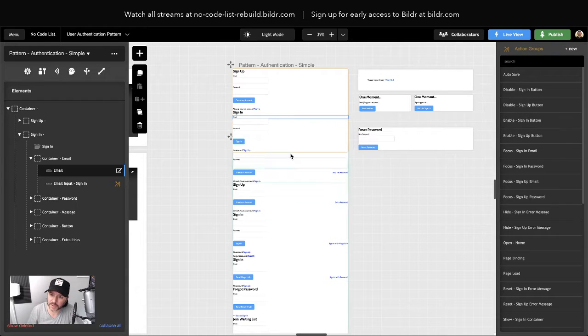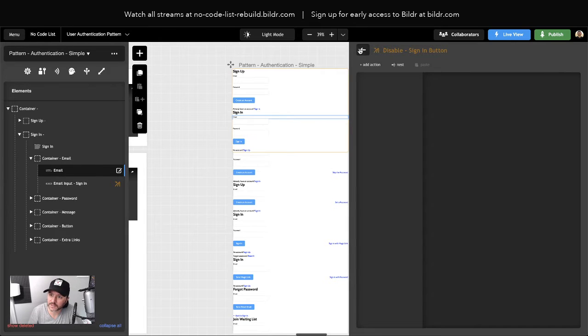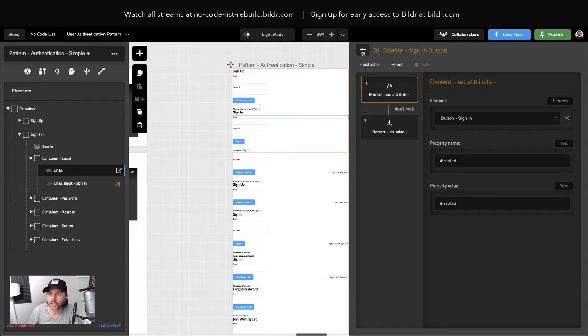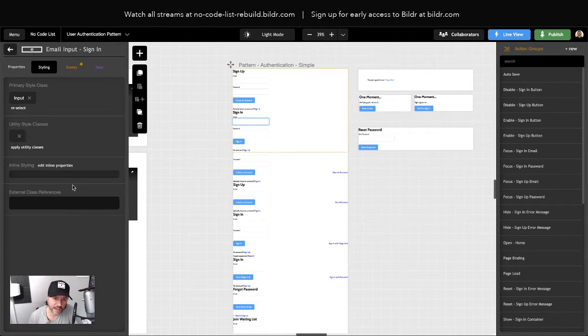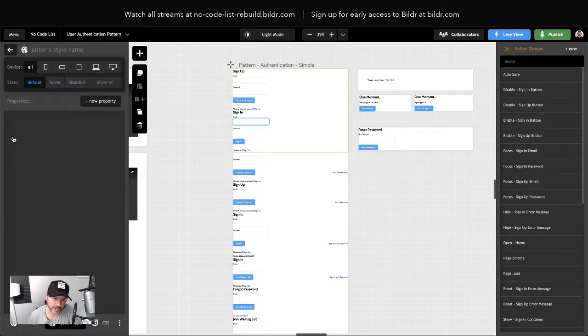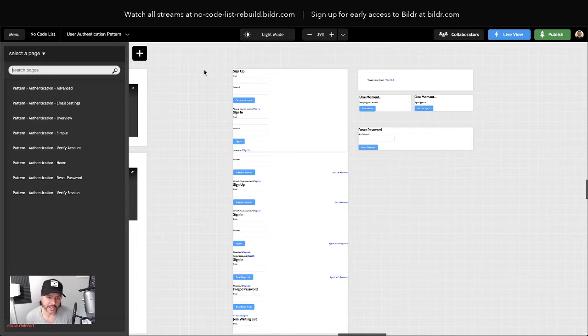If I'm on this page and I look over here, I do see all these actions here, disabling the buttons, and let me just make sure they have stuff on them. So I'm guessing the actions did work, and I don't know why the styles didn't work, because I have used this before where styles work. But I can see right here that this style class has no name, so something's up with it. Probably has no properties too. Very interesting. In this case, like I said, I don't think it matters because I was going to redo all the styles anyway to match the no code list. The styles aren't the important part of this pattern. So I'll just move forward and I think we should be fine.